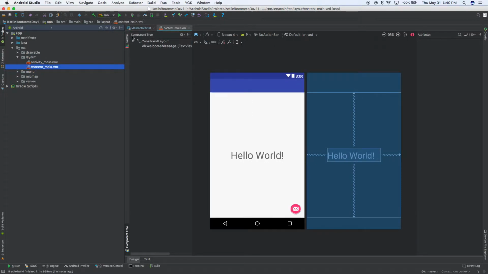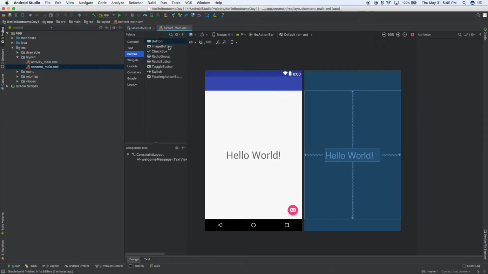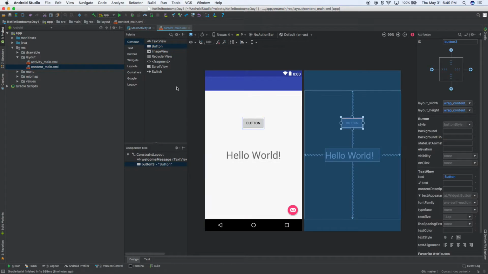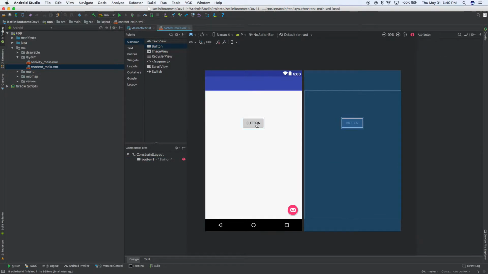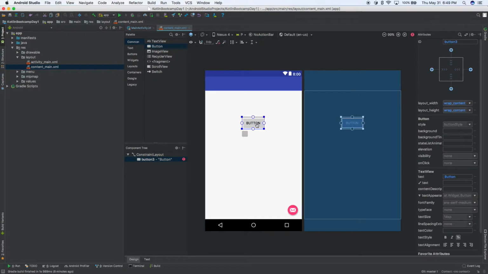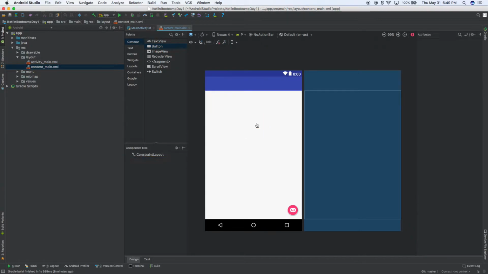We have this palette up at the top, so we can open that up and we can do cool stuff like drag in a button. We can put a button anywhere, so it's kind of like drag and drop UI. So I'm going to select that and hit the backspace or delete key on your keyboard, which will get rid of it.